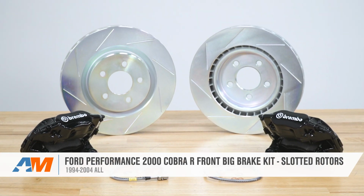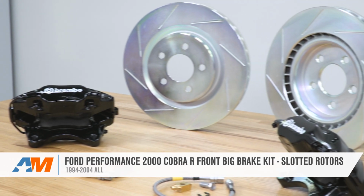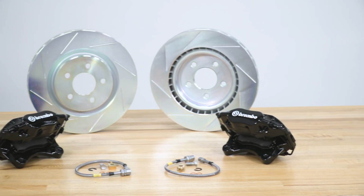So if you're looking for a gnarly brake upgrade originally found on one of the baddest production Mustangs of all time, then be sure to check out the Ford Performance Cobra R front brake kit right here at AmericanMuscle.com.